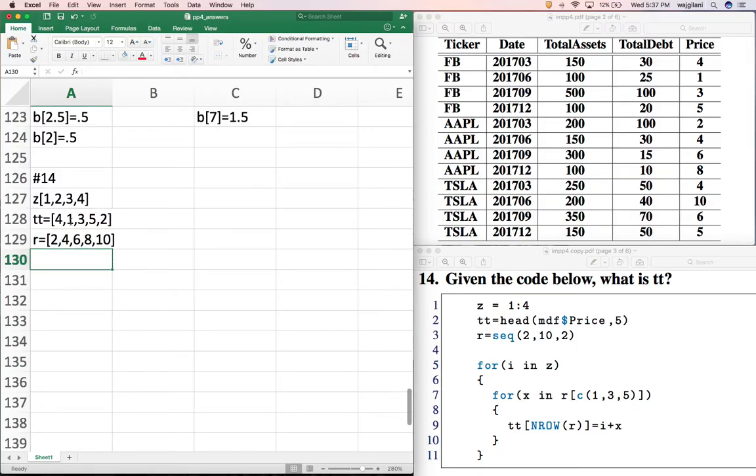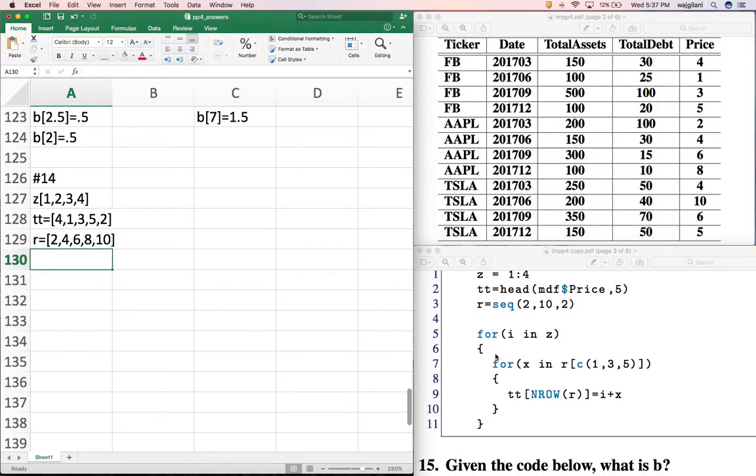All right, now we have to do the for loop, and this is going to be a little bit of a headache because we have a for loop within a for loop. So let's do it.